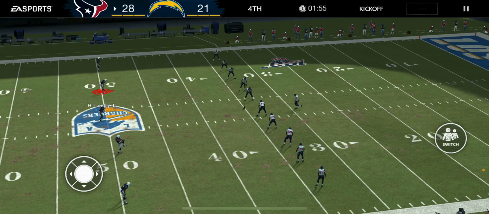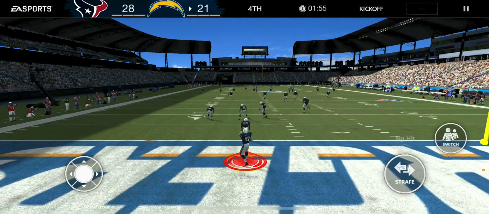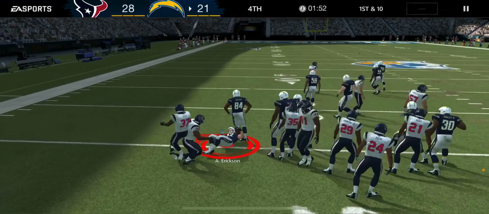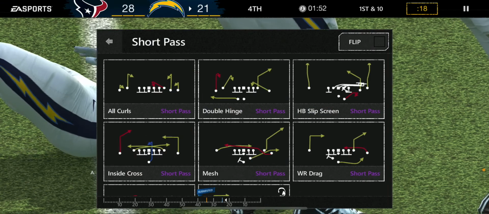So here we go. This is what you dream of as a kid or anybody playing, man, have a chance to tie this ball game up. And it's 28-21. You're down by 7, and you need a touchdown. So let's see what happens to you.